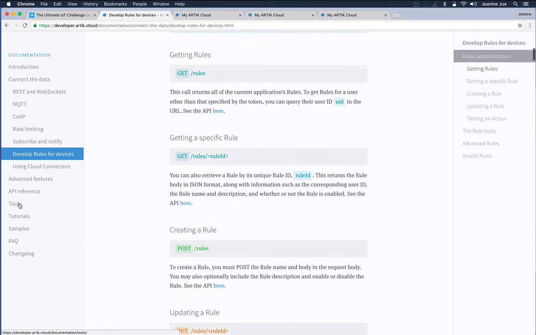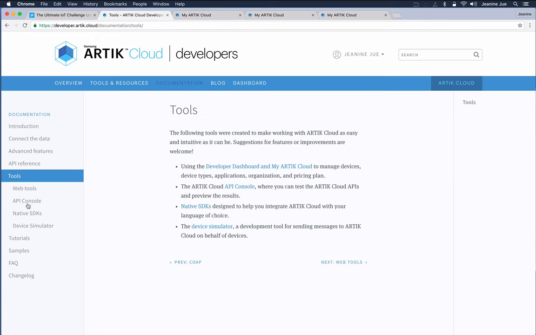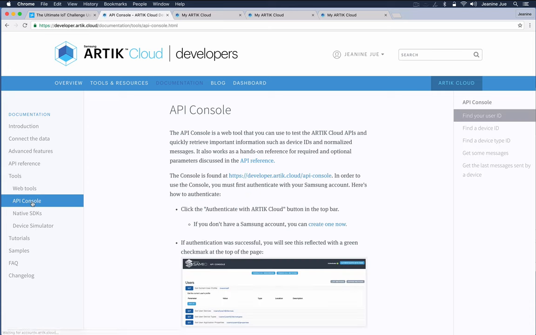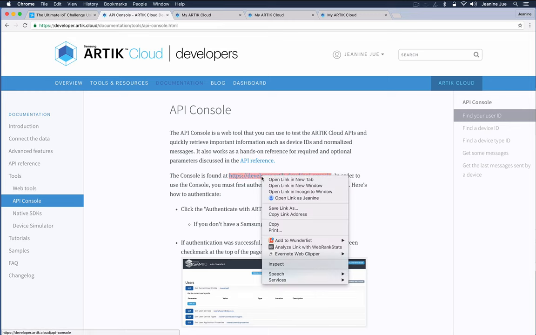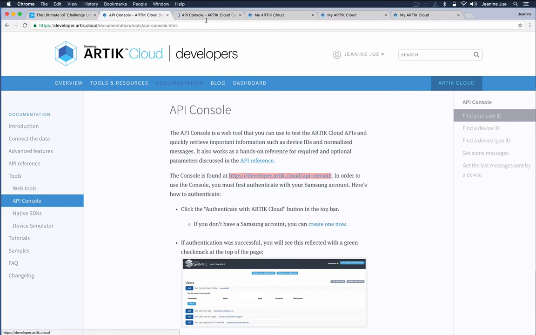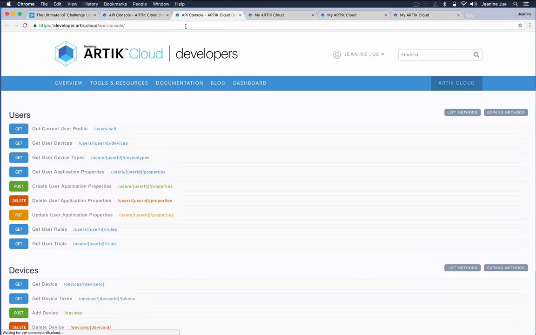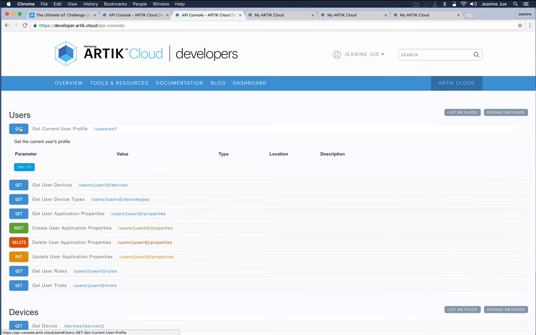Now for some of the tools that will be really helpful in your development efforts, you'll want to go to our API console. This is where you can see our APIs in action. So if you go to developer.artik.cloud/API console, here you can see all the methods.